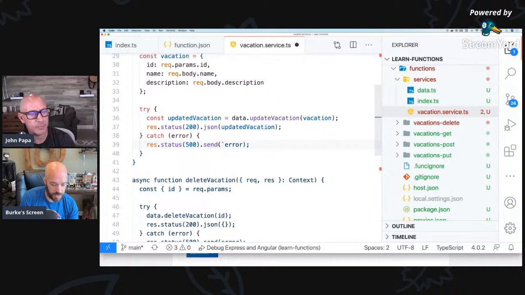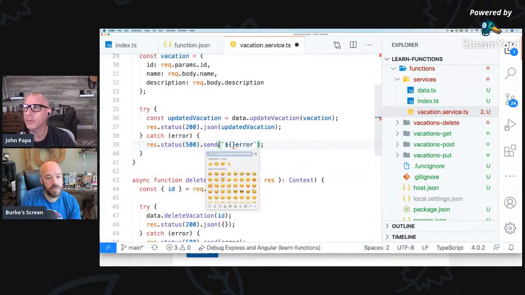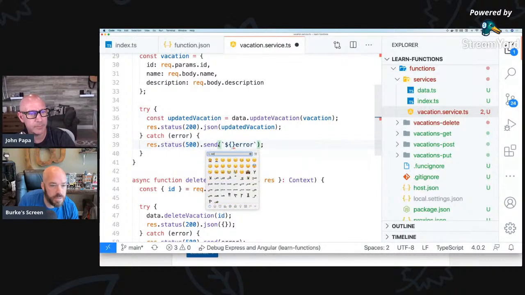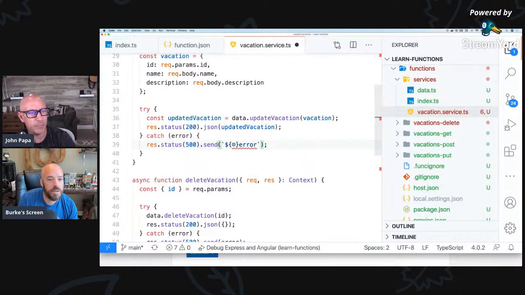Okay, so we could do something like, I don't know, this, just because we can. With interpolation, or what's it called? Translation? Template strings. There we go. I couldn't think of the word. Something like that. You're doing, yeah, that's the wrong language. What am I doing? Oh, no, that should work.